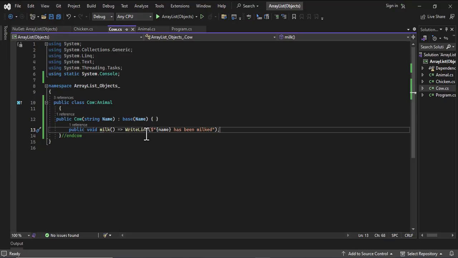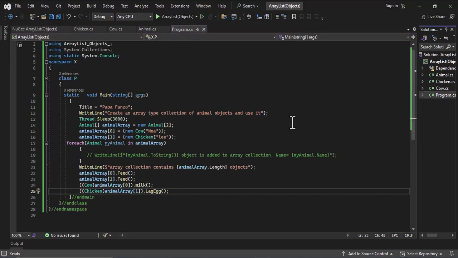So in other words, when we invoke this method, it will go inside of the base class, which is animal. It will take that name and assign that name to cow, whatever name that you have assigned to cow via the base, and then it will come here and print that name. This is exactly what is happening in here. So this is all that we can do.